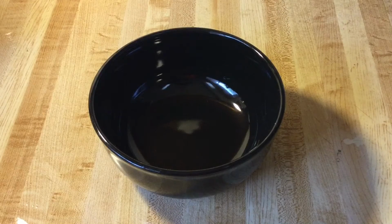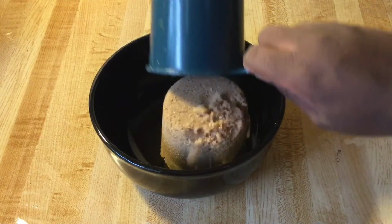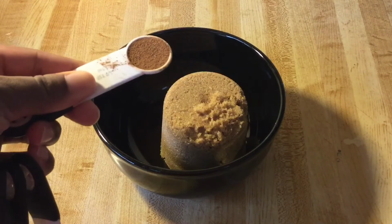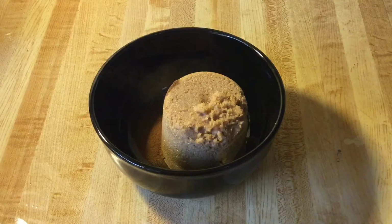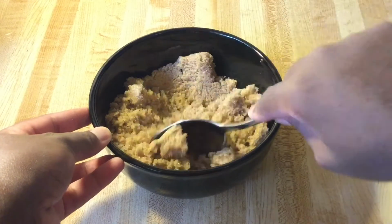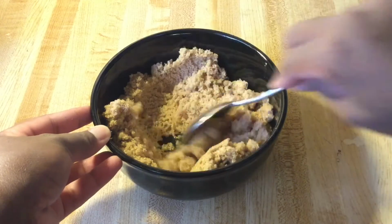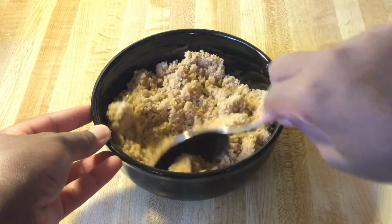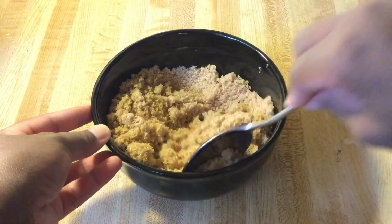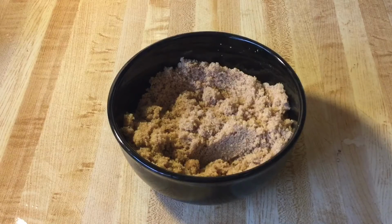Alright my friends, the first thing we're going to do is make our brown sugar filling. In my bowl, we're going to add 1 cup of packed light brown sugar and a half a teaspoon of ground cinnamon. And give this a stir until it's well incorporated. And also you can add in some chopped pecans or chopped walnuts, about 1/3 of a cup. But I'm just keeping it simple. Alrighty, so now we're going to set this aside while we work on the cake batter.